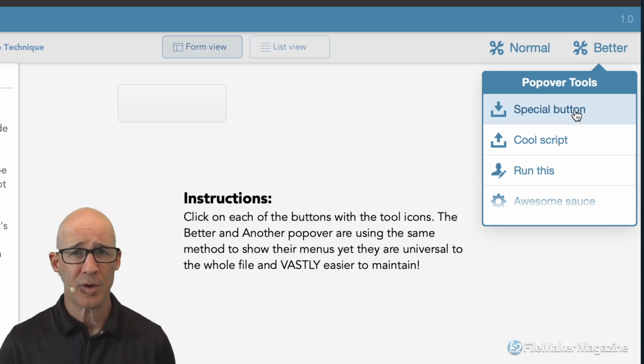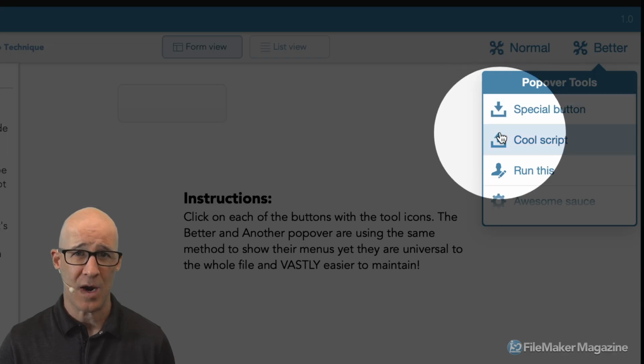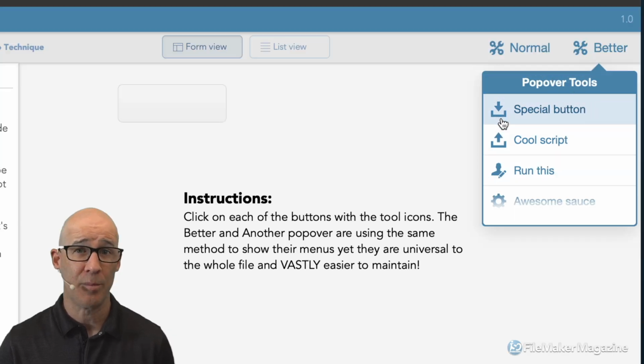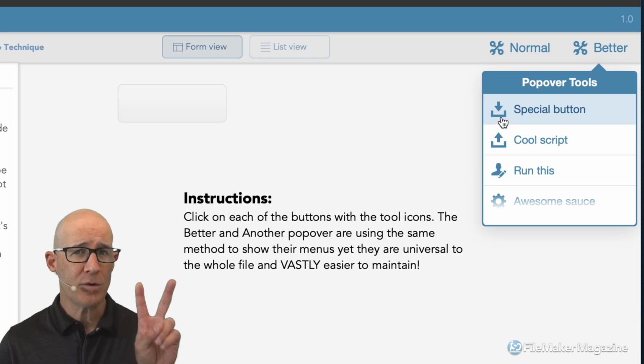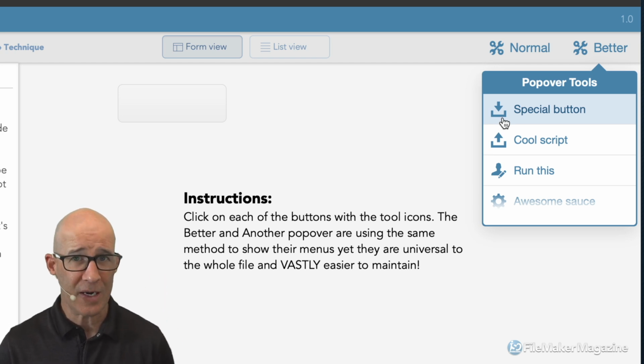Now, there is one extra that I'm getting with this, and that is the icon right here. And we're going to talk about the icon a little bit later. But knowing those two pieces of information, that's all I really need to know. Is there a script associated to this, and then what is the name?